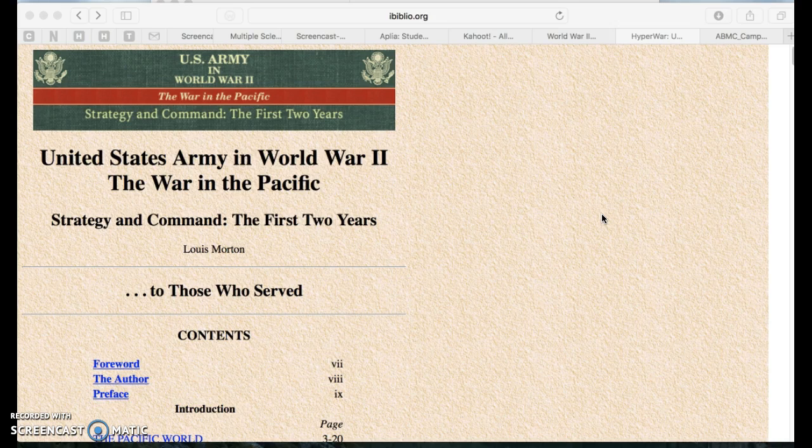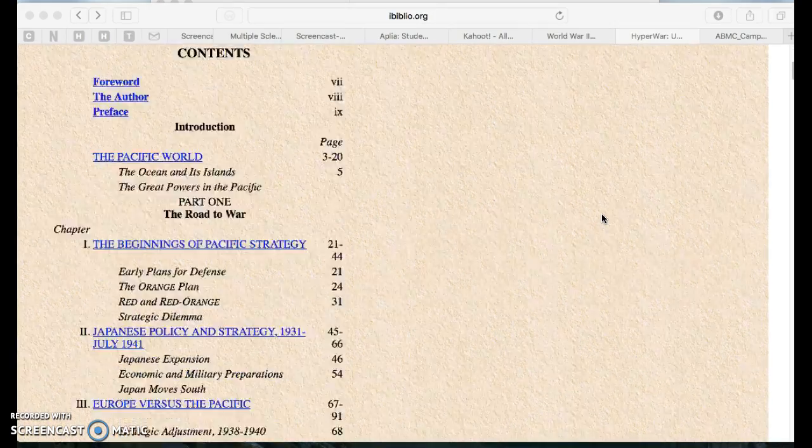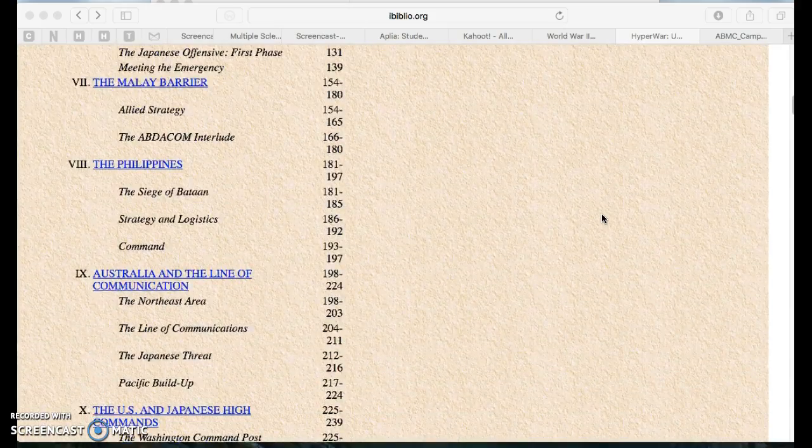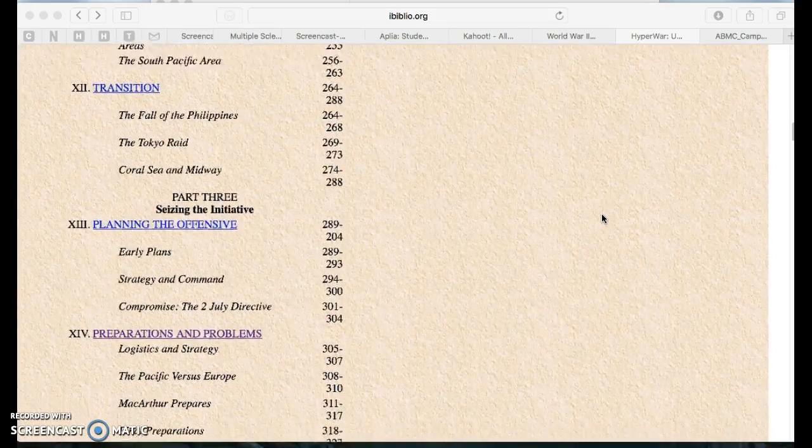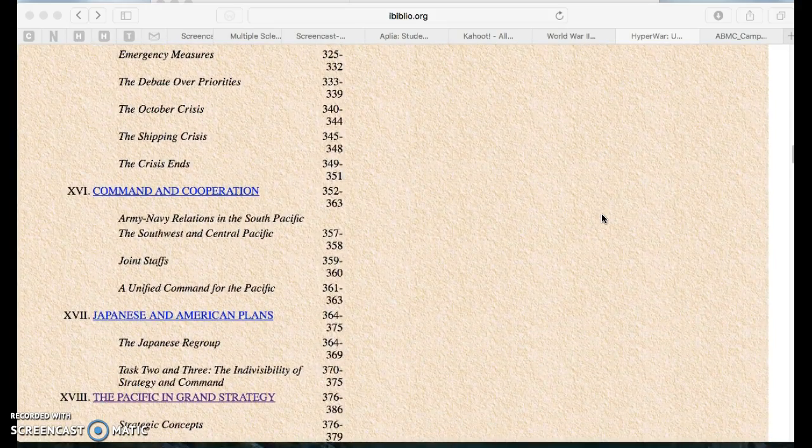First, you will be visiting essentially an online textbook that recounts a lot of the military tactics used by both the United States as well as the Japanese following the attack on Pearl Harbor, which occurred on December 7, 1941. The link to the textbook will be provided on the chalkboard. As you can see, the table of contents is listed and is more or less organized like a traditional textbook. Feel free to take a moment and browse through the textbook.